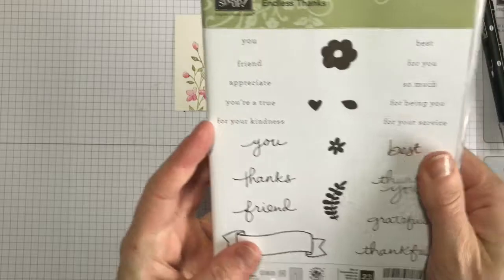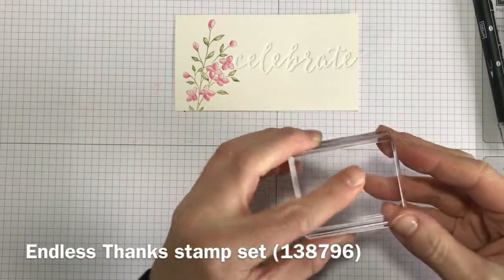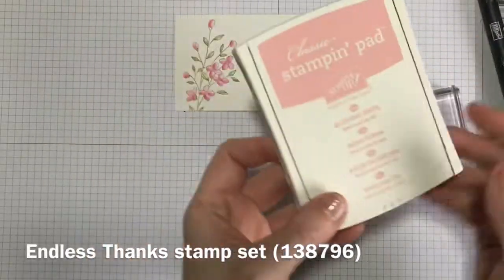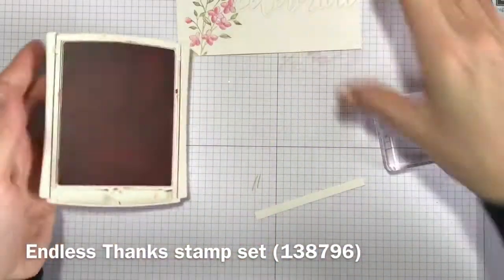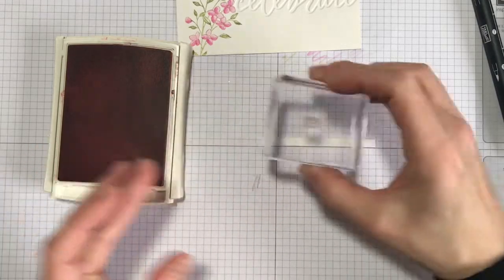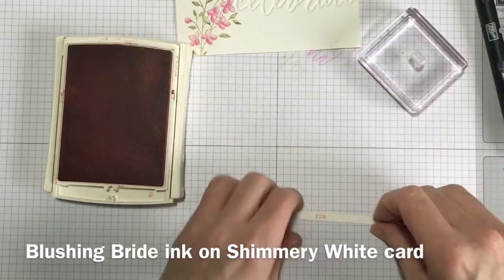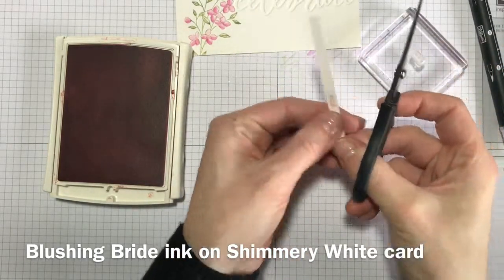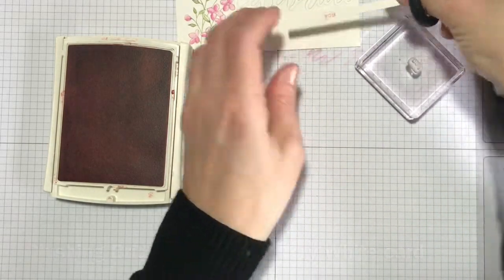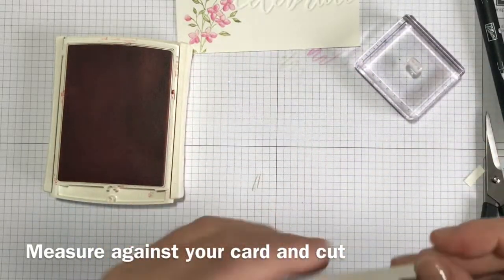Then I wanted to add a little greeting, so I'm taking the Endless Thanks stamp set. We also have an Endless Birthday one that's beautiful, and the Blushing Bride ink pad. Because it's a photopolymer set, you can see right through it. You can see exactly where you're stamping, and you can get it lined up. And then it's just a little banner point for the end, and I've laid it underneath the card just so I can see roughly where it falls, and I want to snip it off before the L.